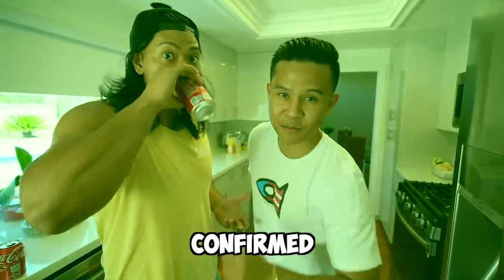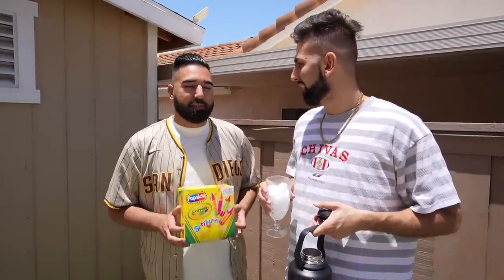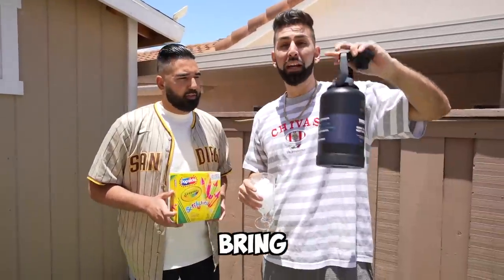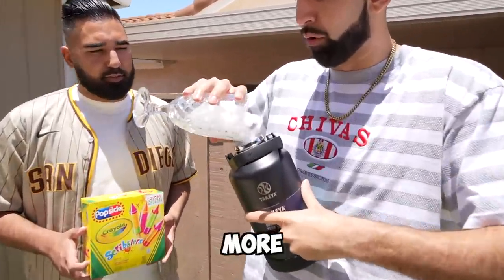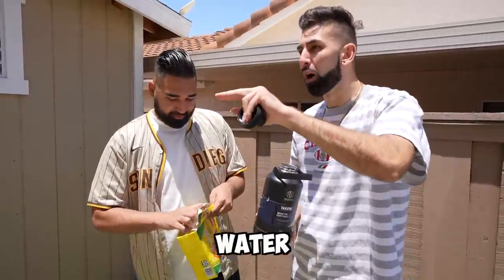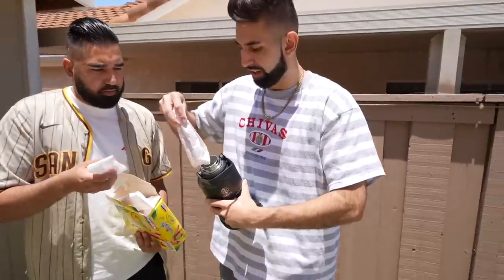What's your favorite thing on a hot summer day? A popsicle! So we got just the hack for you. At the beach, popsicles melt in minutes — but we have a solution: bring a Hydro Flask, fill it with ice, put your popsicles inside, close it up, and even after an hour in the sun you'll still have cold popsicles. Go ahead and put the popsicles in!